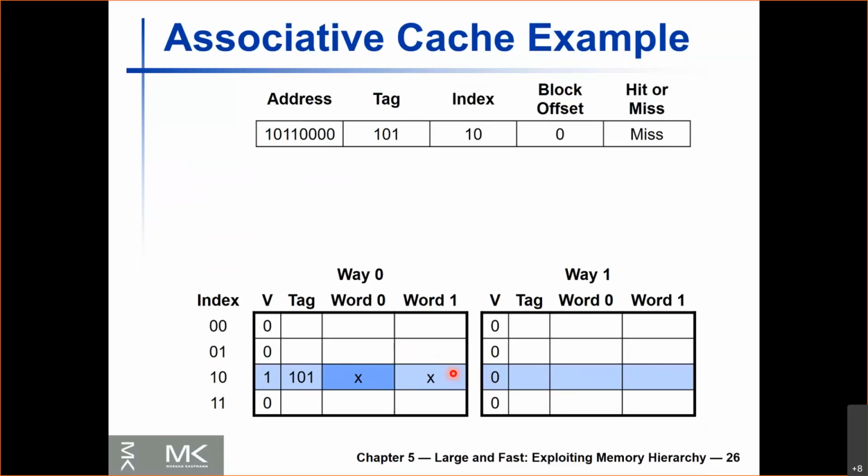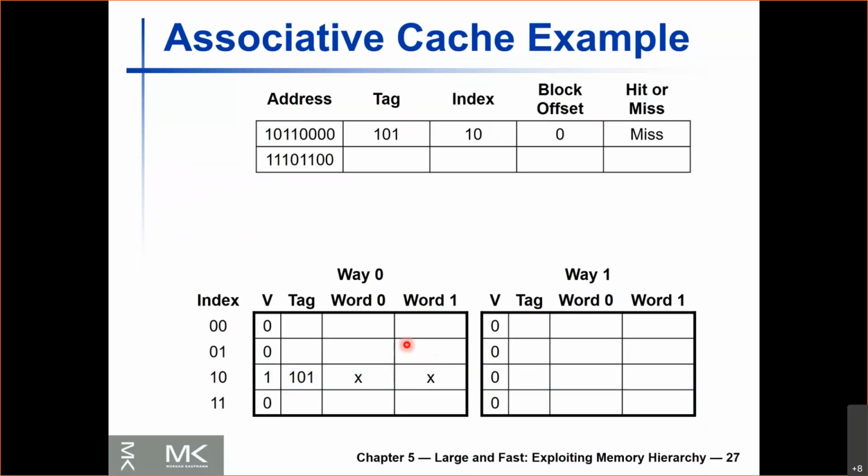So there's a lot of things going on. We index the cache, we figure out our valid bit, we set our tag, and then we figure out which of the words is the one that we want using the block offset. Okay, so the index selects the set, the tag determines whether the cache line is valid, and the block offset selects the word. Okay, let's now have another address.